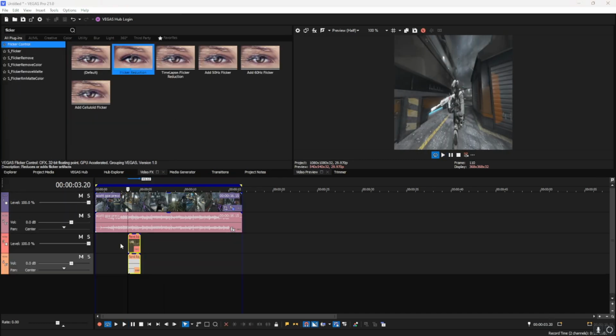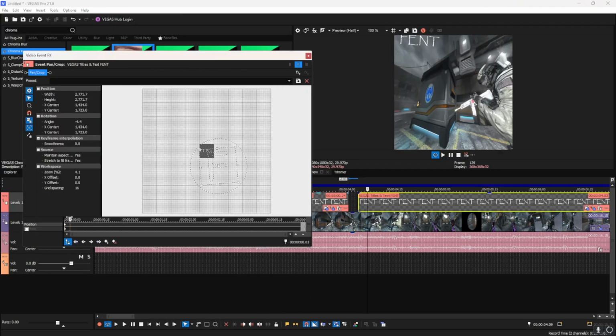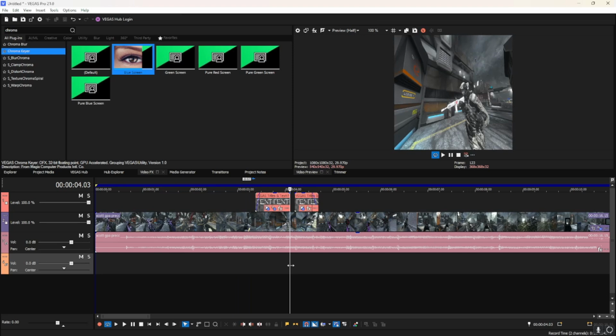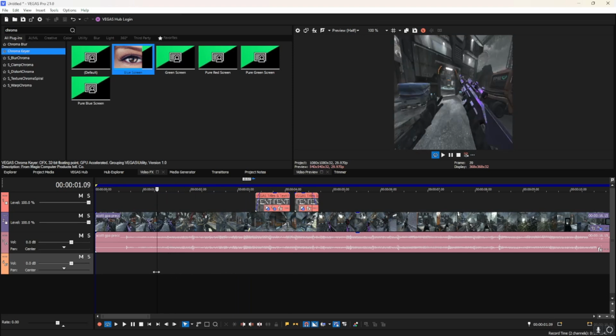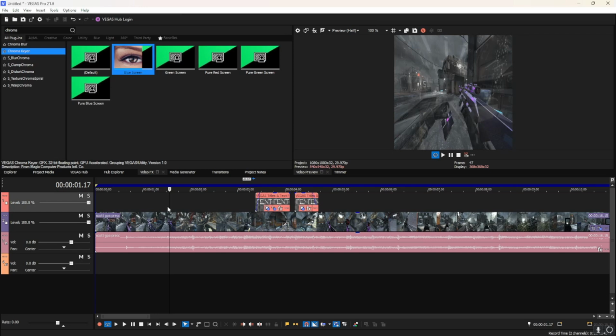Okay, so once my saturation is low, I'm gonna put a flicker reduction on it and a 50 hertz flicker for a little bit of a choppiness effect. It's very weird, I don't know how to explain it. It's because the frames are blending together, so it looks very choppy. So you should do that if you want the choppy effect.